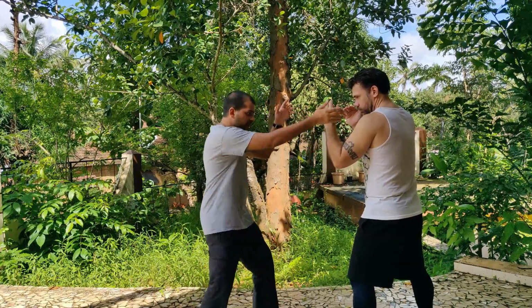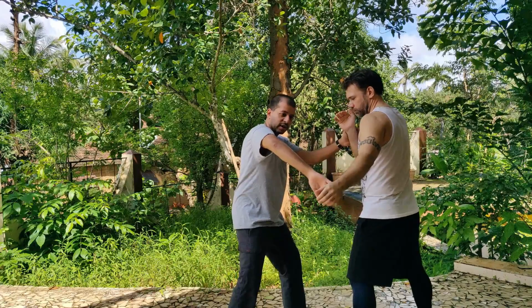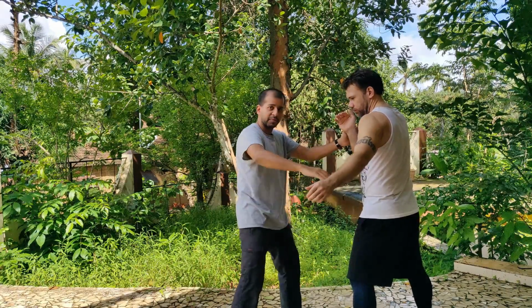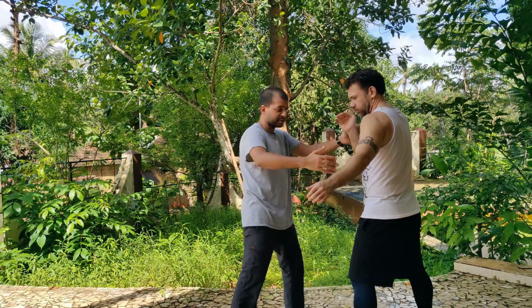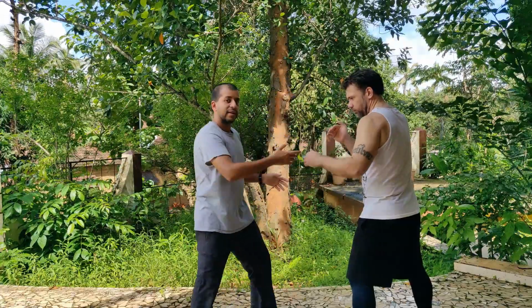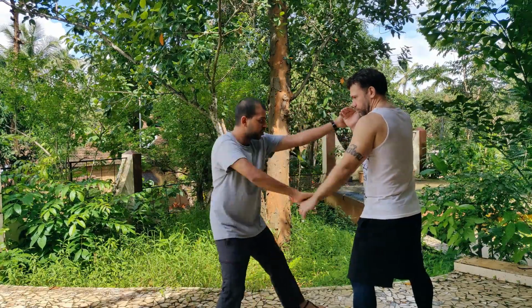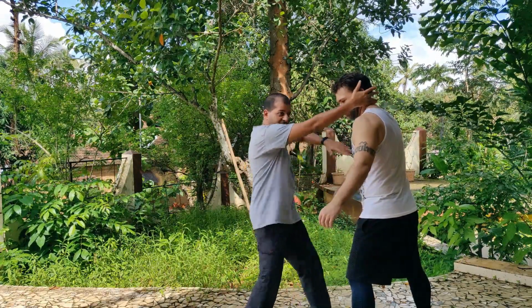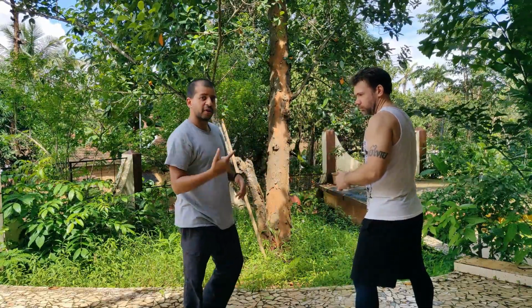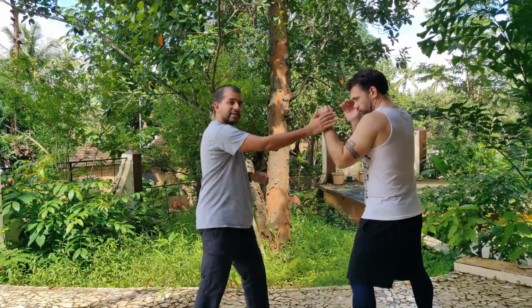What I'm looking to do is scoop that hand out so that I have a clear line to center line to his head. And then you can come back with the punch, you can come back with the elbow, you can come back with the slap, it's really up to you. The other hand is jamming his backhand. Later on you can also do it scoop, slap, and then an elbow comes in from there. So you can scoop both hands. But the first entry is where I'm attacking his lead hand.